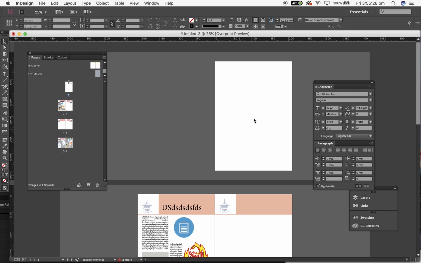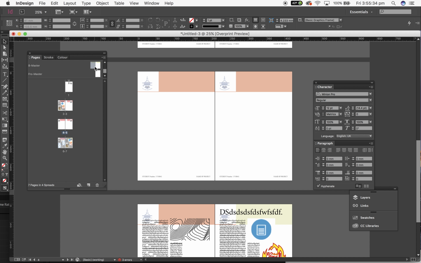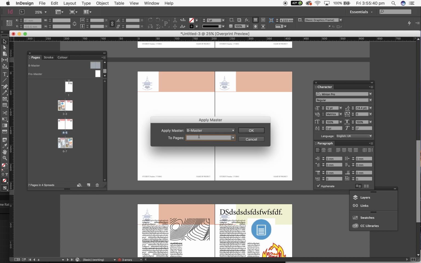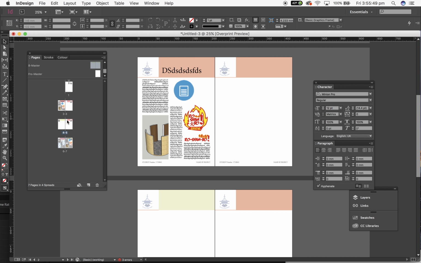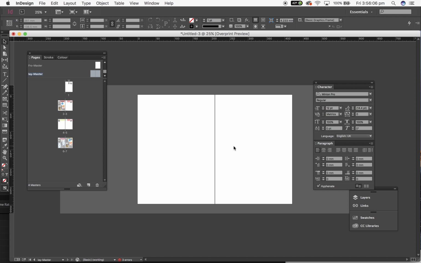And then I can work on a page that's different from any other page while still keeping my master pages throughout. I could say apply B master to page 4. And so without having to change anything around, it'll automatically update the pages throughout and give me interesting sorts of master pages. Now, it doesn't just have to be headings. I'm fairly sure you can also do layouts. So let me check. If I go new master and I go lay for layout, you could change the orientation of these to make them go landscape for your time management pages.